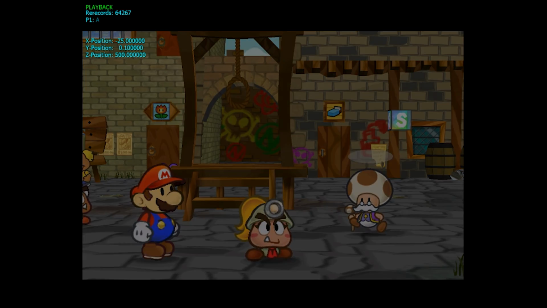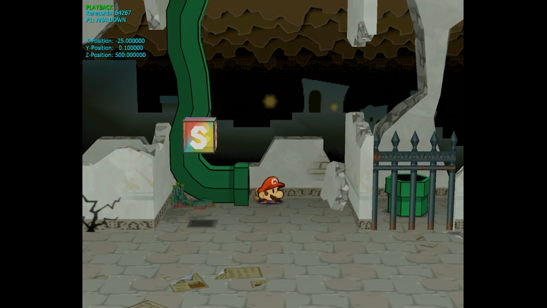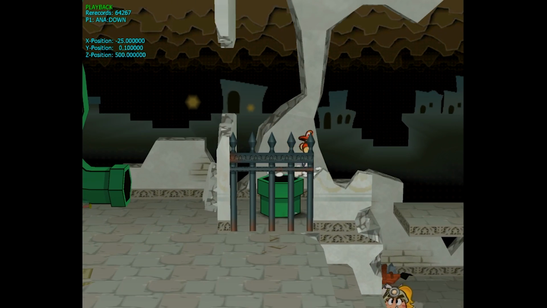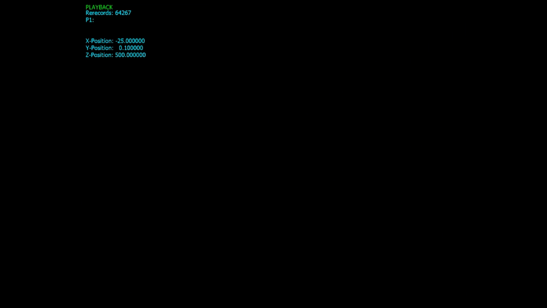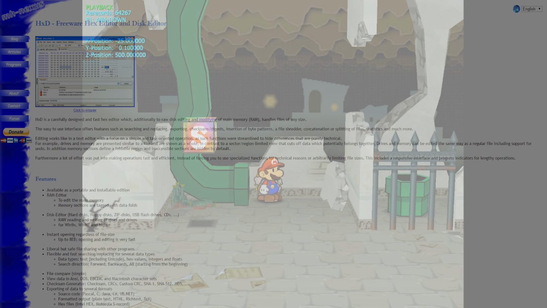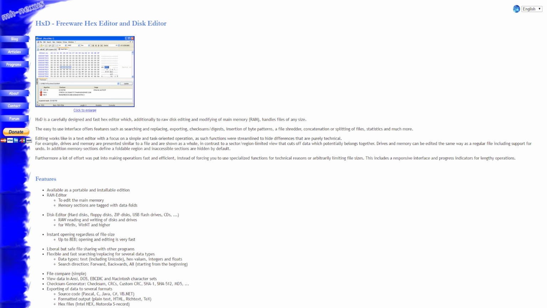Let's say that I reached the end of this room and made it down to the pipe, but I ended up going back to a previous room to fix something. So we have 2 recordings, one which makes it past this room, and one which implements earlier improvements and only enters the room. We'll need to find a program that can view the data of the input recording files. I personally recommend HxD, as it's pretty simple and easy to use, but you can instead find a similar program.